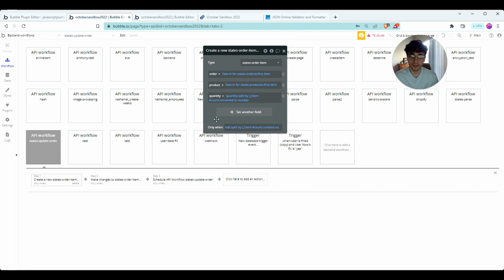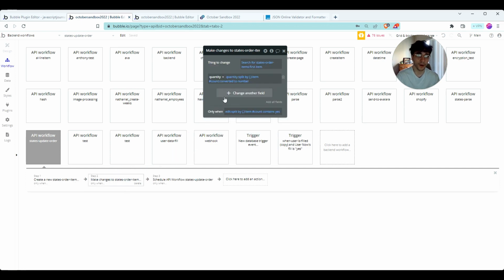For step one, we're saying, does our edit, and check this out, we're splitting by a comma, item number count. This is going to allow us to iterate through items that may be duplicates. We do this for everything. This is how I like to approach it. It's very, very reliable. So we're saying, okay, if edit equals or contains no for this item, item number count, which is going to be passed in as a 1, so item number 1, we're going to add the order, we're going to add the product, and then our quantity will do the same kind of split by item number count, converted to number.